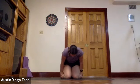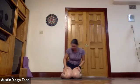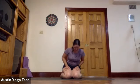So I almost always start in Sukhasana, but that's not really required. Because I have tight ankles and I never stretch them, or don't stretch them much, I'm going to start out now in Virasana. But, you know, you start in any seated position you wish.